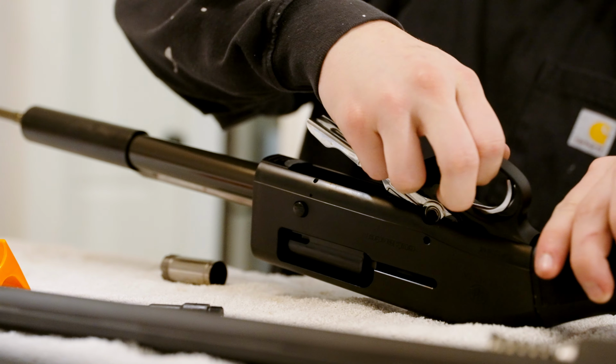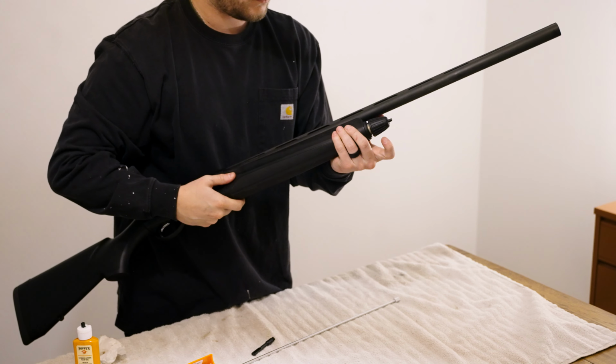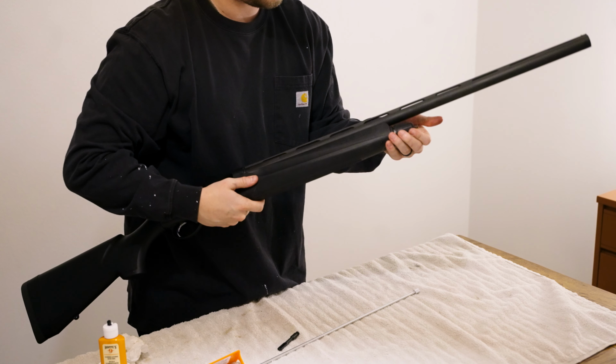Now that you have broken down and cleaned each one of the parts of your firearm, it is time to reassemble it and wipe it down. Make sure to use a safe product on your wood or synthetic stock.